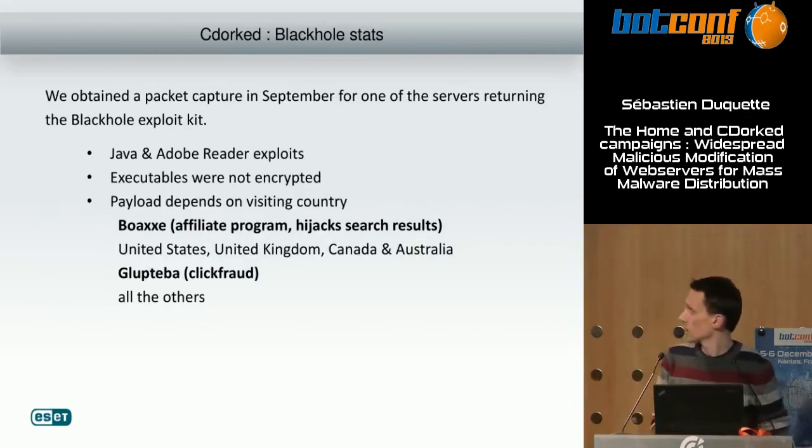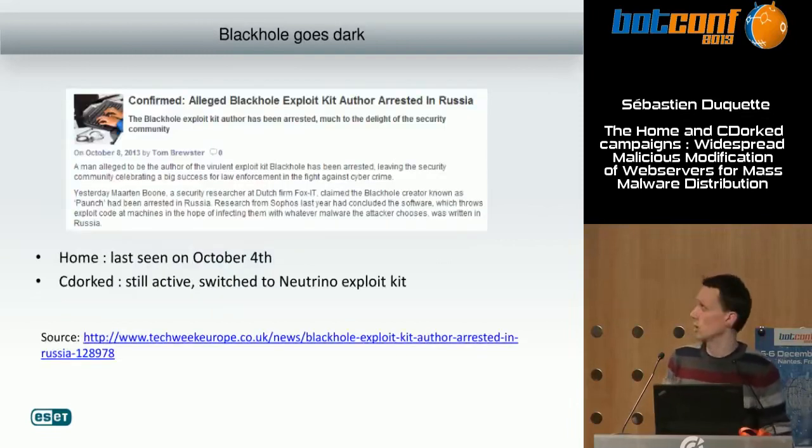And in October, there was this quite big news that the author of the Blackhole exploit kit was arrested in Russia. And interestingly, the last time we saw traffic from the Home campaign is on October 4th, which is 4 days after it was confirmed, but the arrest might have happened before. So we don't know what happened, but I've heard some rumors that maybe those guys were arrested as well. And if someone can confirm that, I would be interested to know.